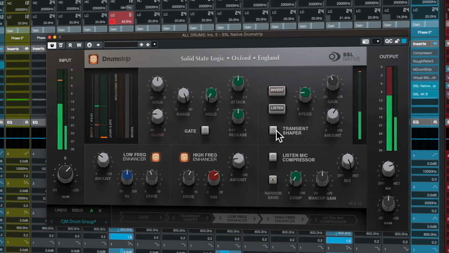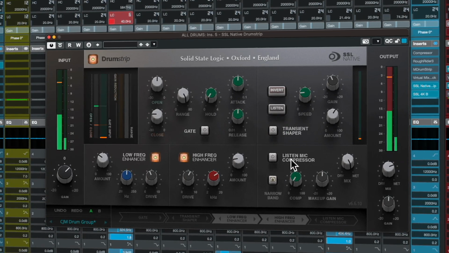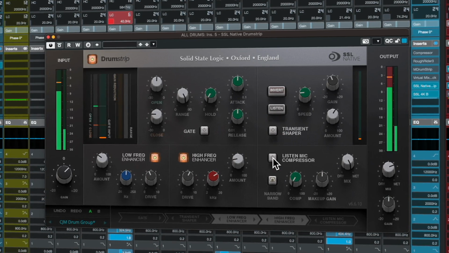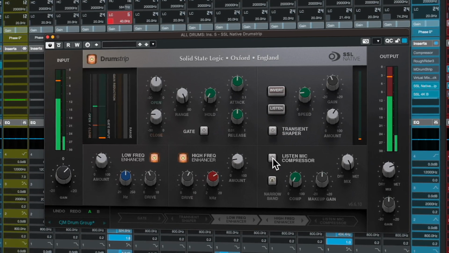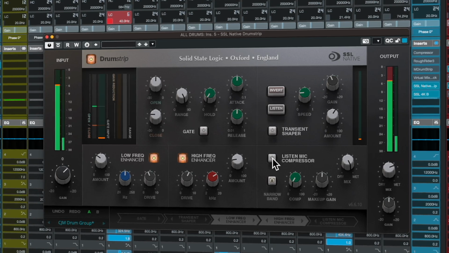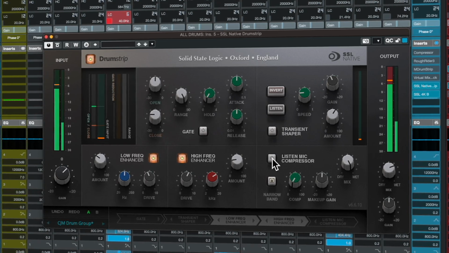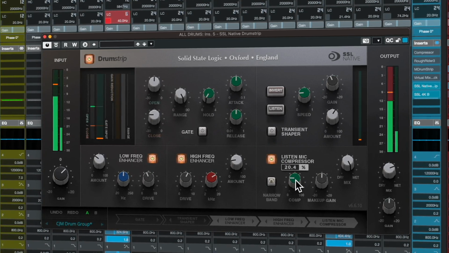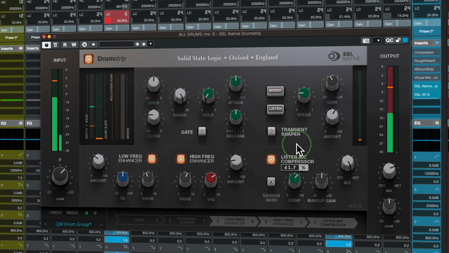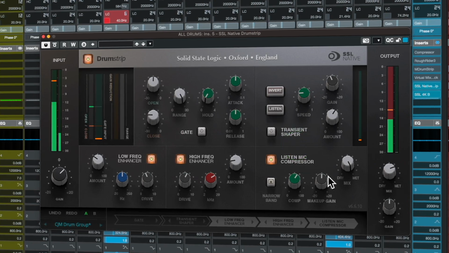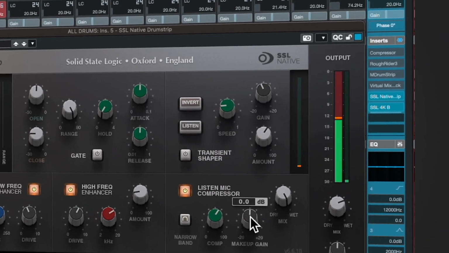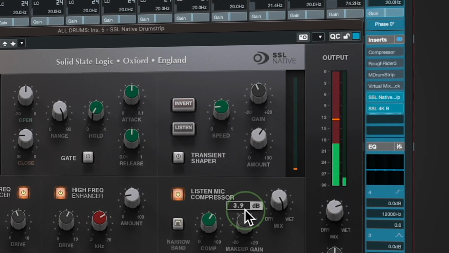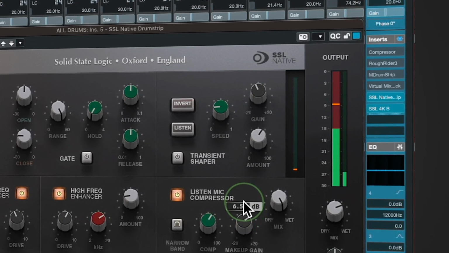Interesting. Oh, the LMC, the famous listen mic compressor. So this is the Phil Collins Hugh Padgham compressor. Let's check it out. Yes, there's that dirty. Oh, it's so filthy.